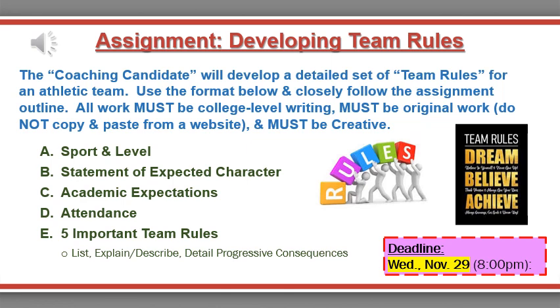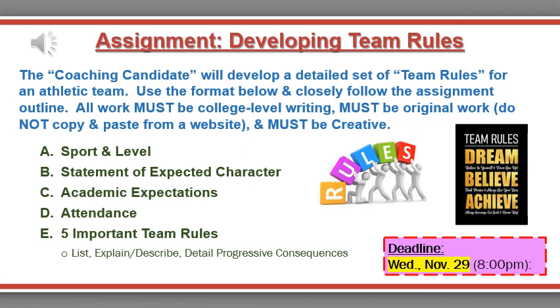Think about your character, think about academic expectations, think about some of the things we've learned here in this virtual lecture. So in A, you're going to provide the sport and the level. What do I mean by that? Is it men's or women's soccer? And the level, is it high school? Is it college? Is it community-based at a certain grade level? Is it pro? So give me the sport and the level. And then a statement of expected character.